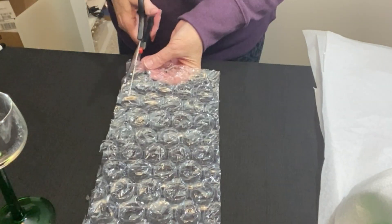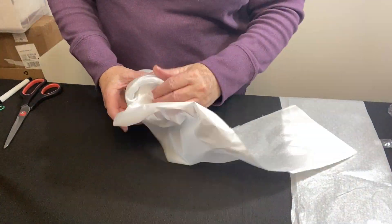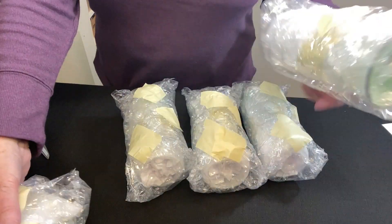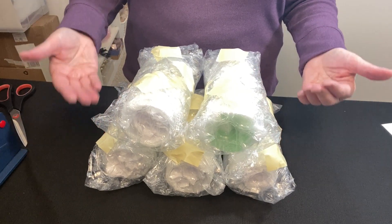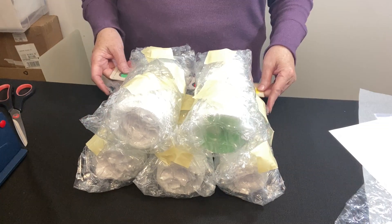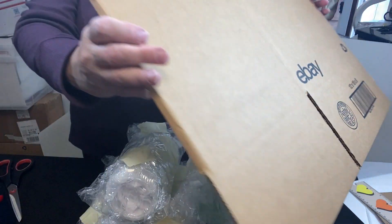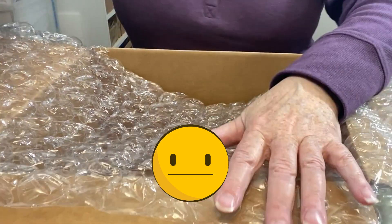We decided this was a little bit too wide so I need to take a little more off. Make sure your tape is pressed down, fold it over and tape. Always odd numbers — don't feel like you can't buy glasses and sell them in odd numbers. Sometimes I sell them in lots of two for replacement, but lately when I have five I just sell all of them instead of worrying about individually. About 12 inches wide, about seven inches high — I can probably put these in a 12 by 12 by 8, but I decided to go with a 12 by 10 by 8 eBay box instead to use a little less packing material. My last video clip was corrupted so I couldn't show you how I finished the packing, but keep watching — I've added one more.